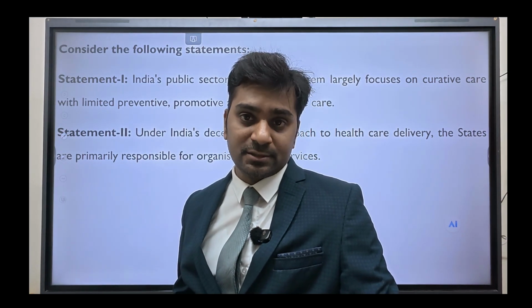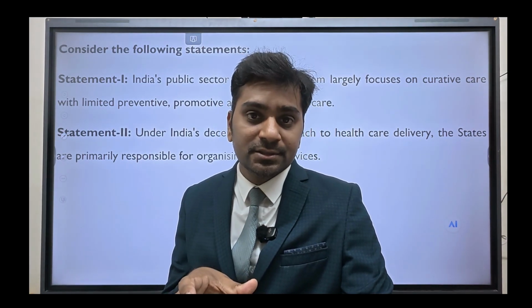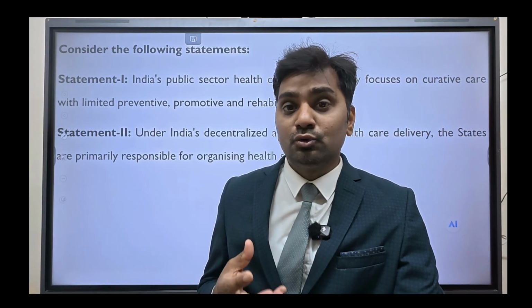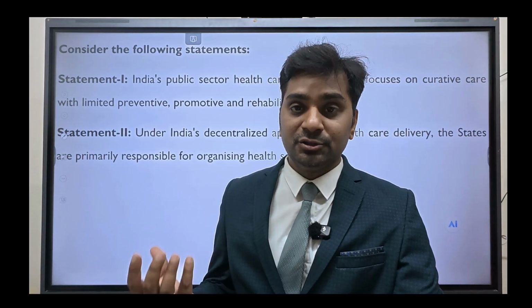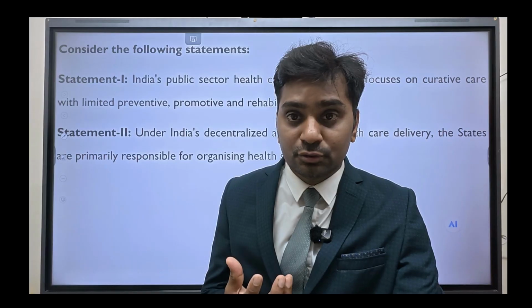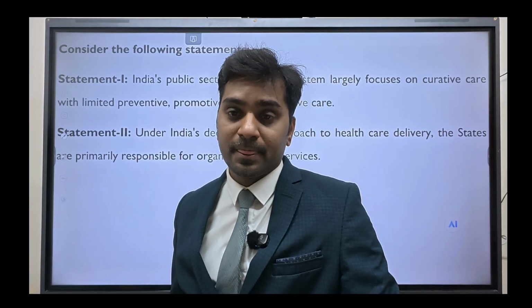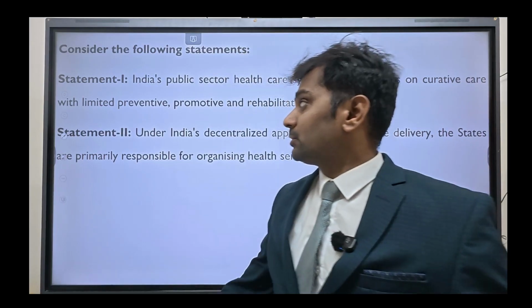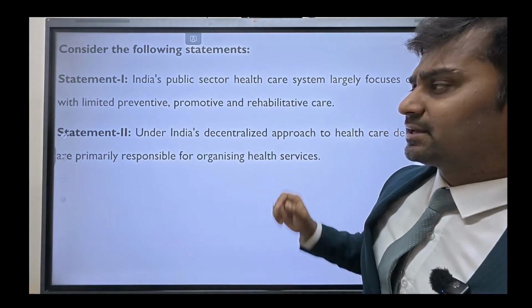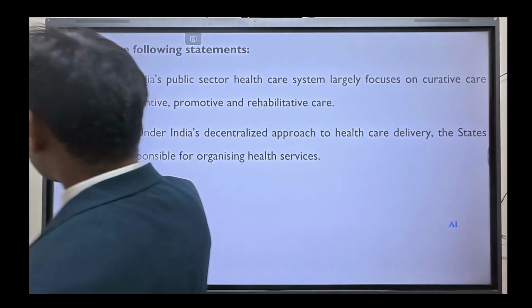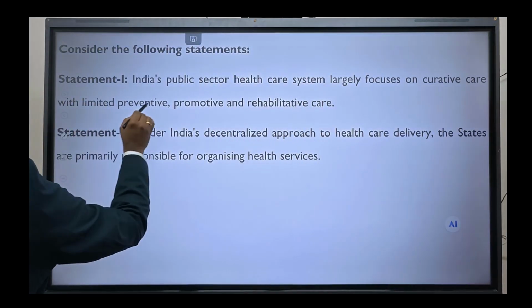Prevention comes first. Then if you are affected with the disease, go for cure. But in India, Indians do not have these preventive measures, or there is a lack of institutions which highlight the role of preventive medicines or preventive steps. So, the majority of the public sector healthcare in India is limited in preventive, promotive, and rehabilitative care. Yes, this is correct. The majority of the Indian health sector is focused on this.